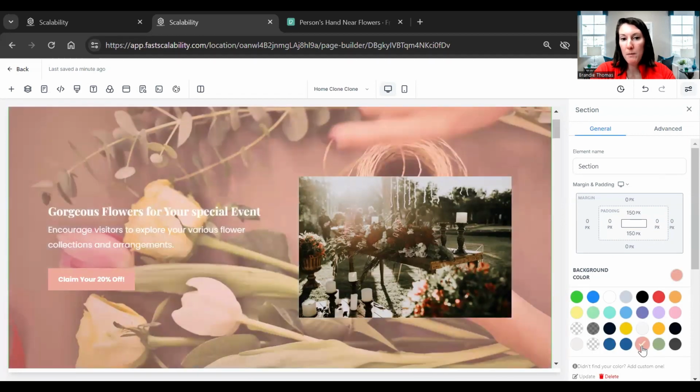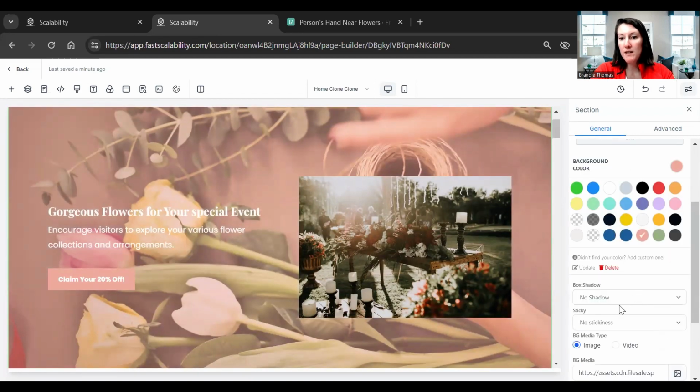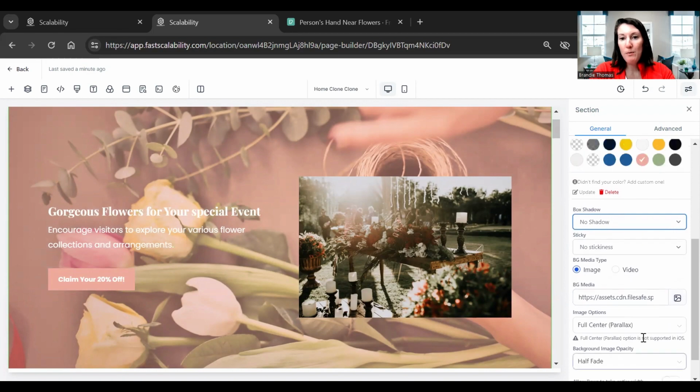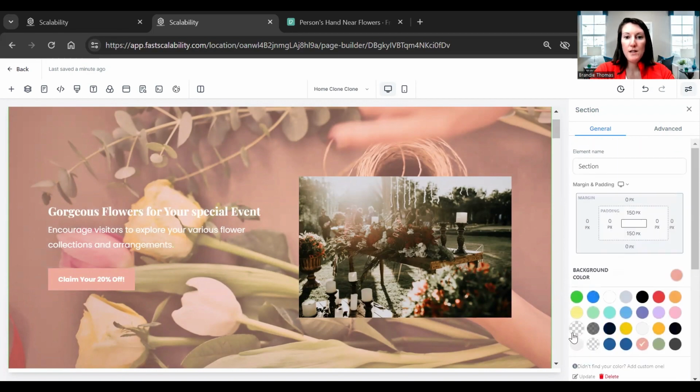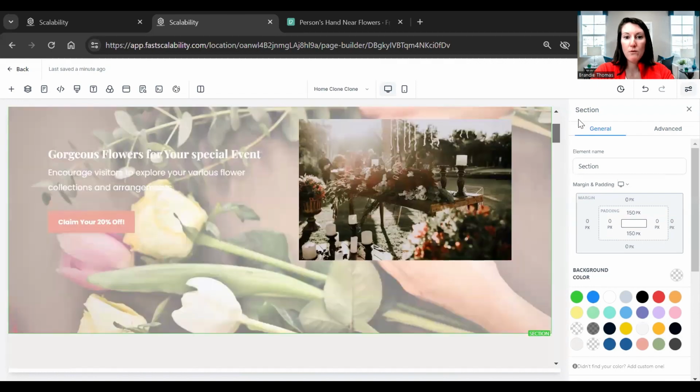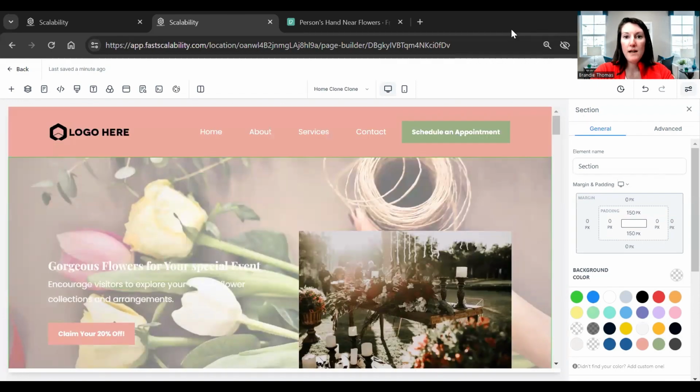So again, you can have a different overlay. So maybe you want it to be a pink overlay. There's so many things that you can do to just enhance that. You can have shadows. So I encourage you to play around with it, but there's really a lot you can do to just make it pop, make it fresh, make it bright, make it look really professional. And utilizing Pexels and some stock photos, if you don't maybe have your own professional photos yet, is a really great tip and trick for doing that.